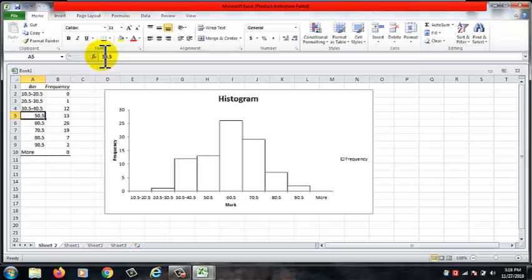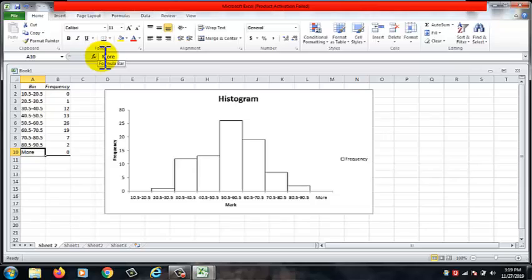The fourth class, 40.5. The fifth class, 50.5. The sixth class, 60.5. The seventh class, 70.5. And the last class, the lower boundary is 80.5.